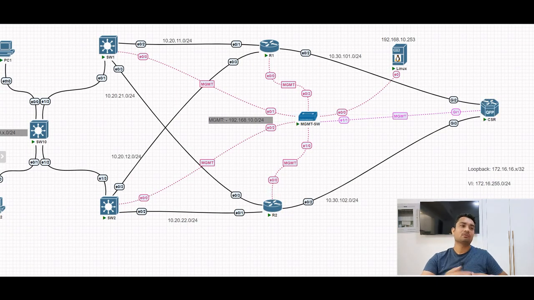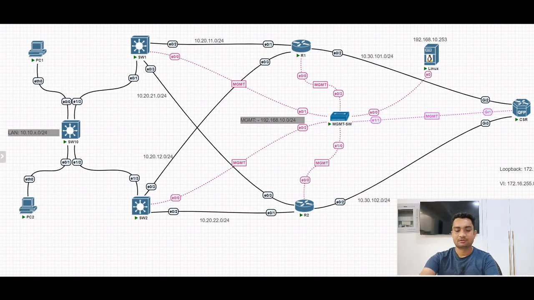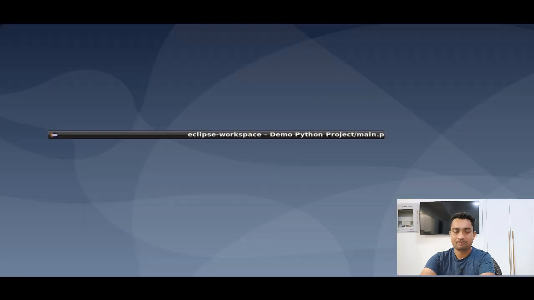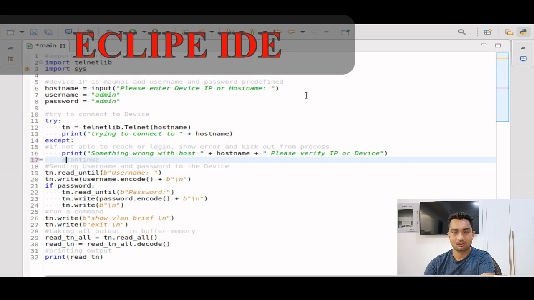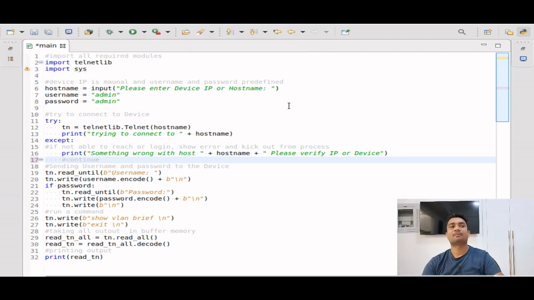So today we will discuss only a very basic level of automation. From my understanding, the basic level of automation is, why not pick a Telnet library and work on that. This is my CCIE VM. You can see this is the CCIE VM, and I opened the IDE. Here I created one script. Let's try to understand the script, and after that we will see how it works and what we can do using it.